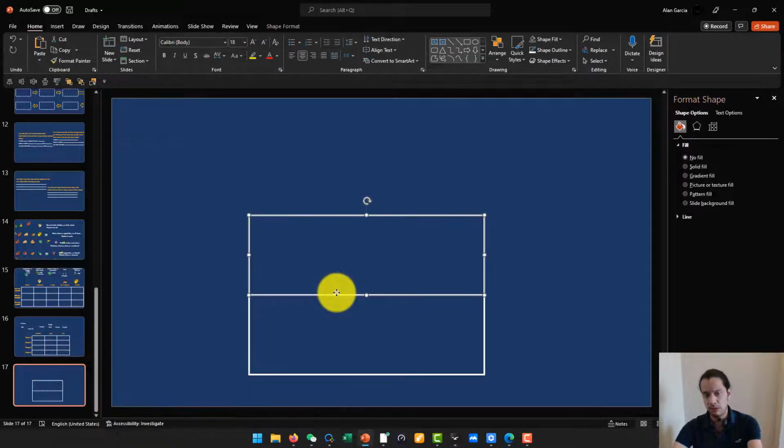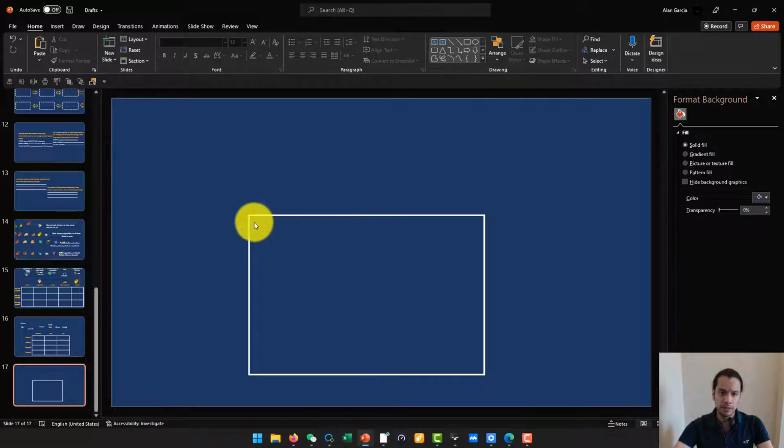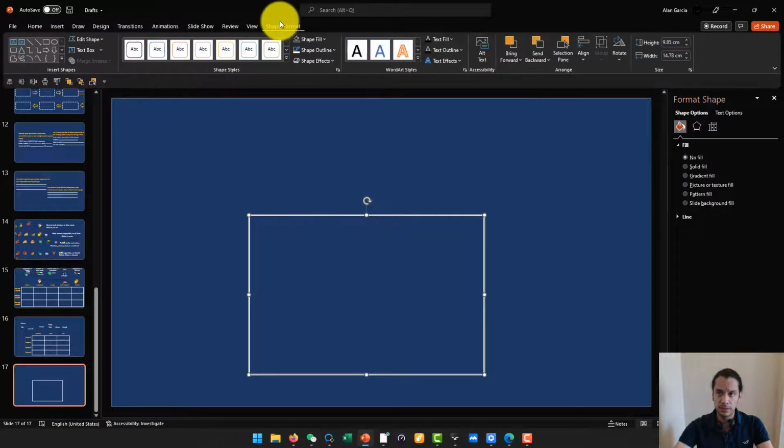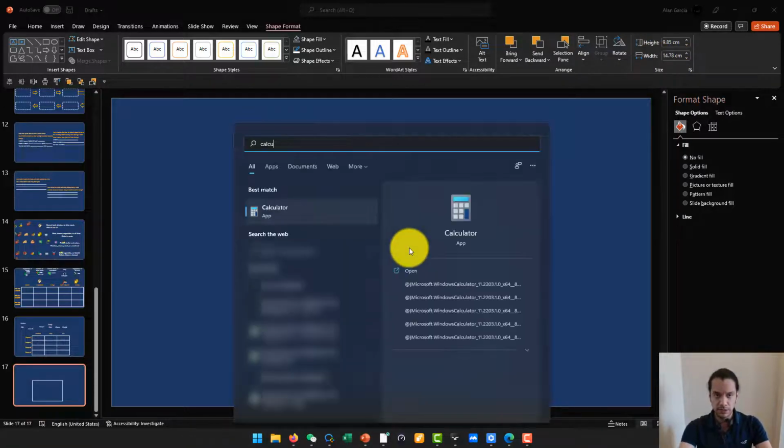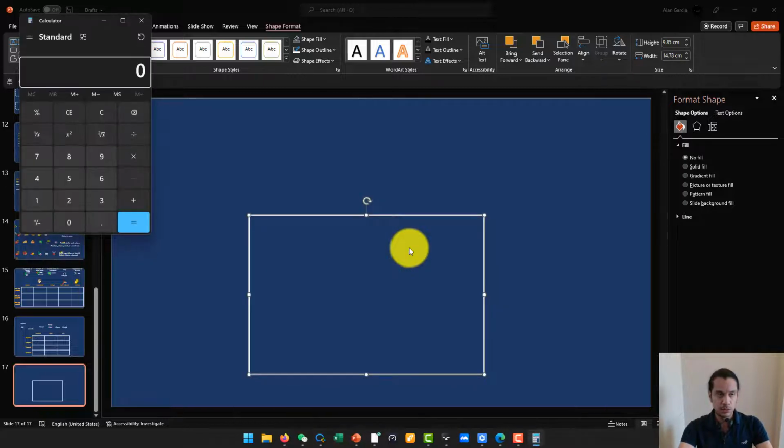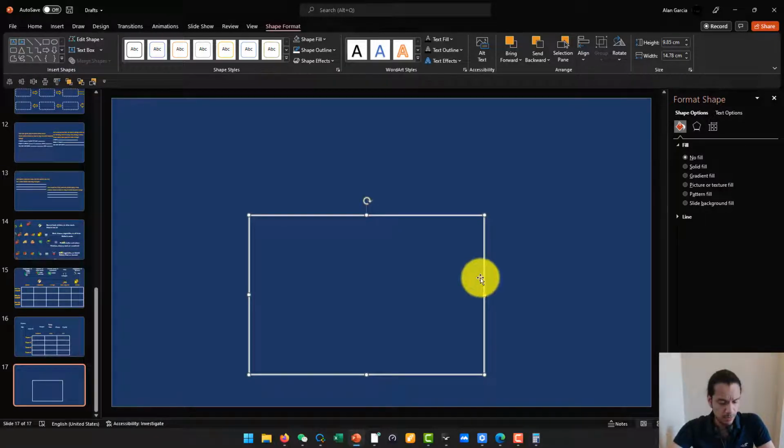Here we go. Just gonna get rid of that one. So I want a rectangle that's gonna be a third of the width, right? So if you go to shape format here, you can see the width is this long number. So to make it a third of it, we're gonna just have to divide this number by 3. Okay, so you can just use a calculator, right? What is 14.78 divided by 3, and we got 4.92. Okay, so we're gonna once again hit the Control key.